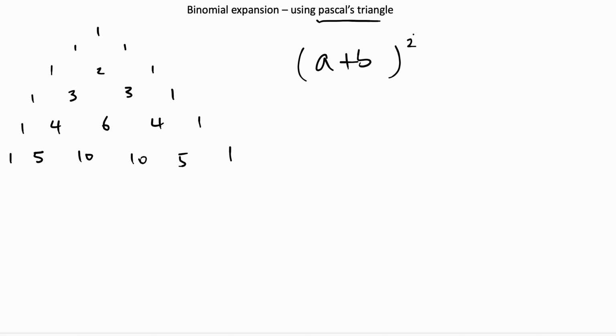Now for n squared or n cubed, up to here, I'd say it's pretty easy. You can do it using the multiplication method. Once n becomes like 7, or even 10, 15, that's when you really want to use binomial expansion, because it speeds up the process a lot compared to multiplying each of the brackets one by one. You really don't want to be doing that, do you? So it's just an easy way to expand brackets really quickly. So let's take a little bit of an example, right?